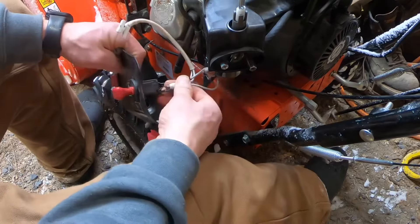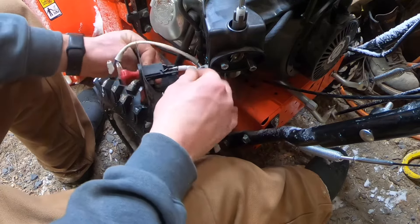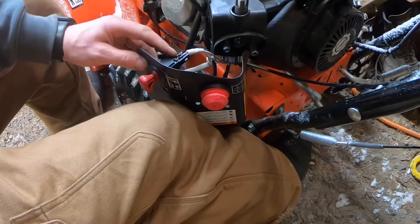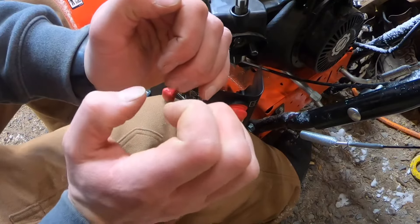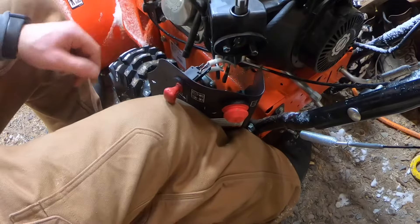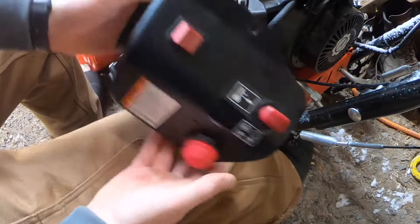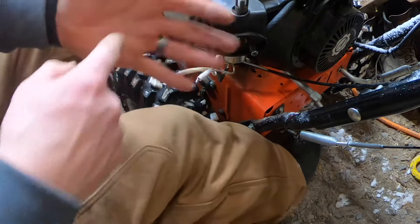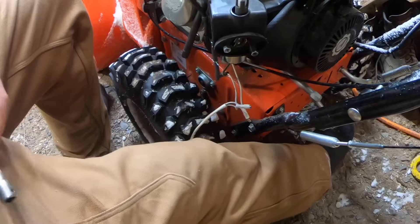Don't go breaking anything — take it easy. This one's locked in place, doesn't want to let go. I've got to go grab a screwdriver and fiddle around with that tab. The female end pops onto it, curls over, and in the center there's a little tab — you want to push that tab in and pull it off. And you'll stab yourself in the hand with a screwdriver — that always helps. Next up: spacer nuts by the carb — I'm pulling those two nuts off.